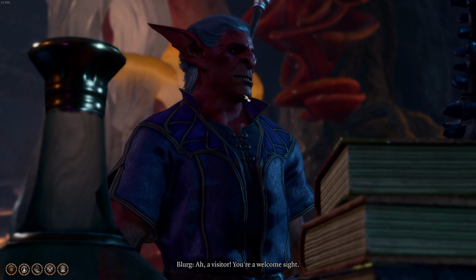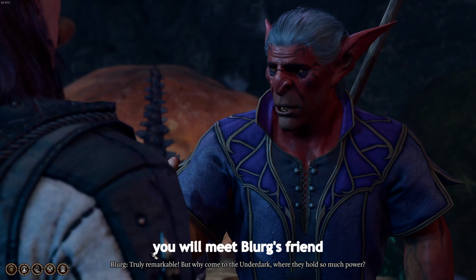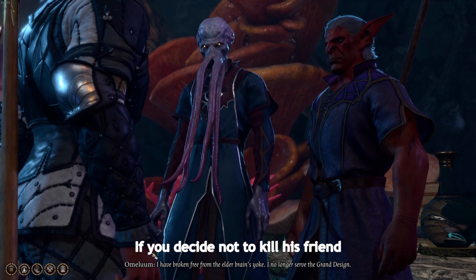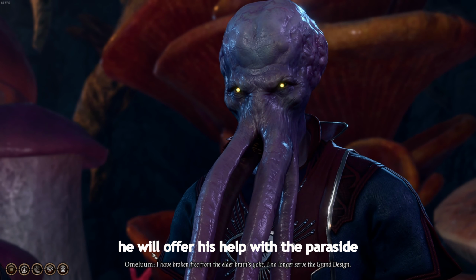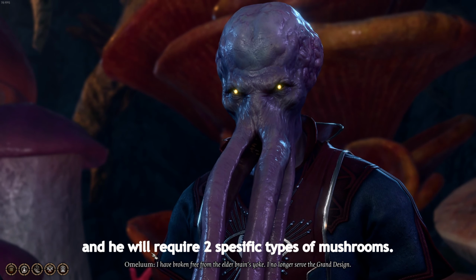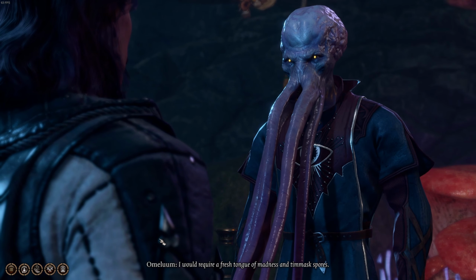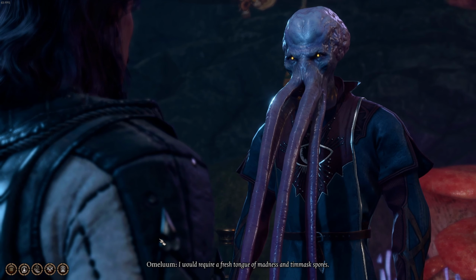Ah, a visitor. And if you explain to Blarg your situation, you will meet Blarg's friend. No ceremorphosis. That's impossible. If you decide not to kill his friend, he will offer his help with the parasite, and he will require 2 specific types of mushroom. I would require a fresh tongue of madness and Timmask spores.